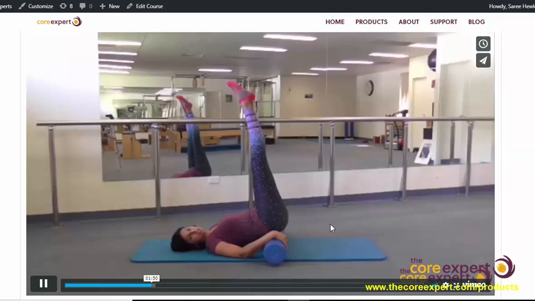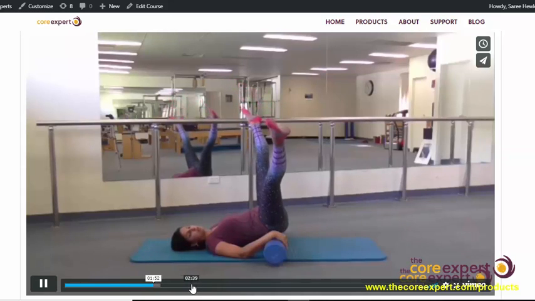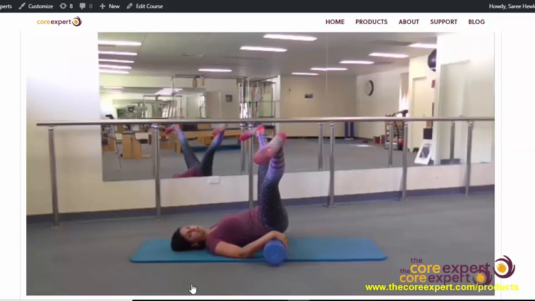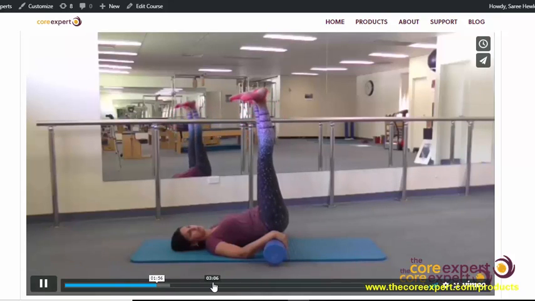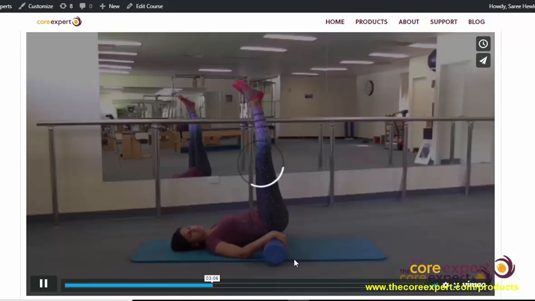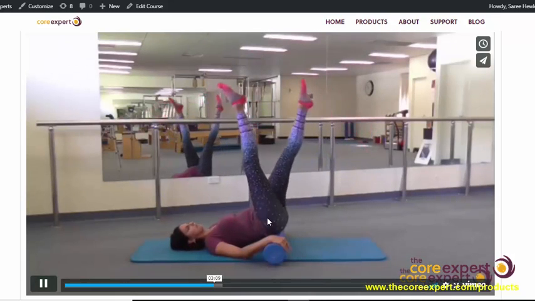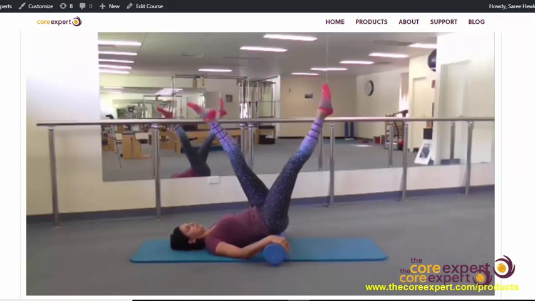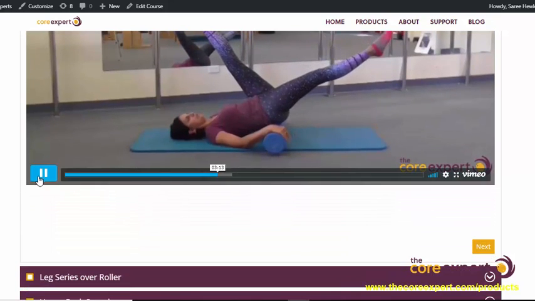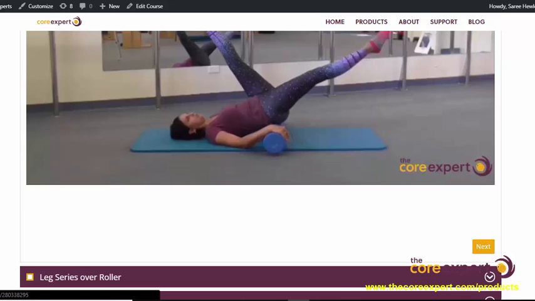So if you're trying to get a little bit of stretch work, a little bit of mobility and basically flexion or hamstring stretch, and maybe some leg series where again we're trying to get some hip work and some hip stretch, then you've got hamstring stretches and leg stretches at the same time. So hopefully that's a little bit of an insight into it.